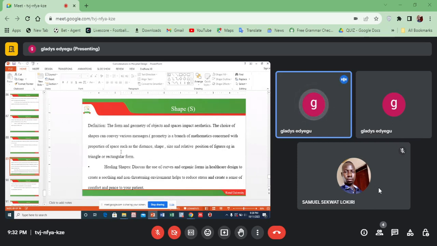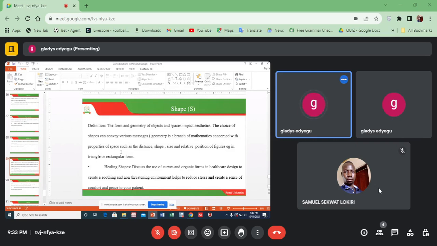So you have to look at the shape. Is this shape a shape of comfort? Is this shape going to promote healing, besides the drugs that you're going to administer to your patient? For spaces in the hospital, you have to know what kind of shape you need, and whether it is really a shape that is good for the services that you're going to offer in that space.